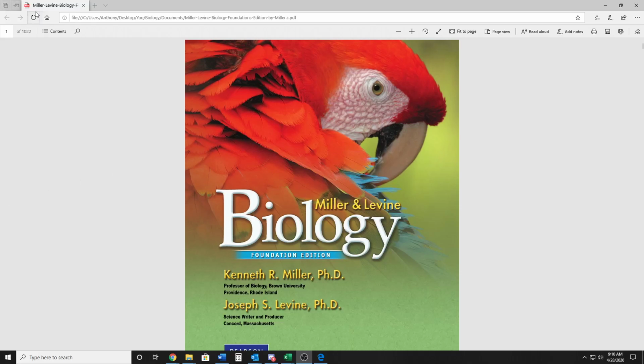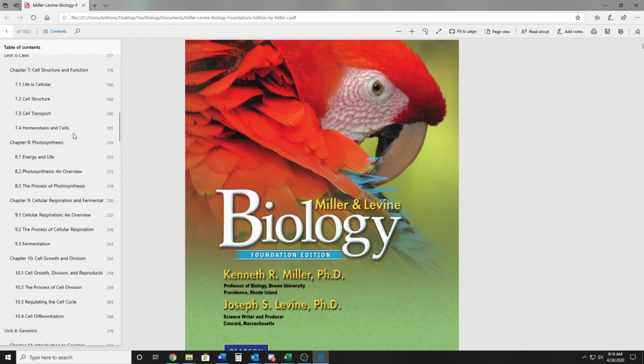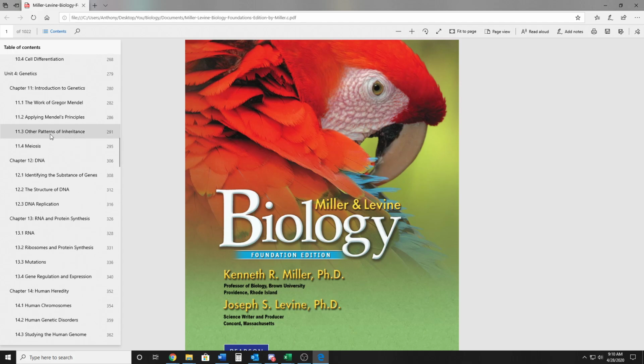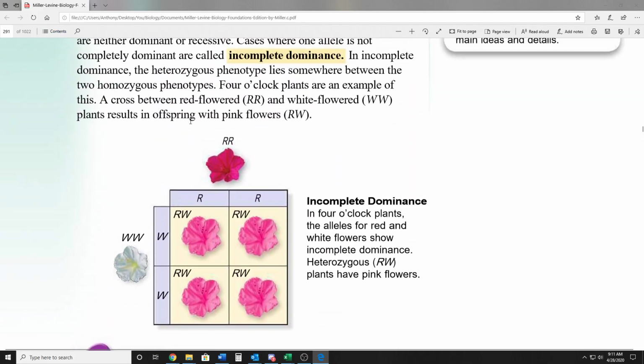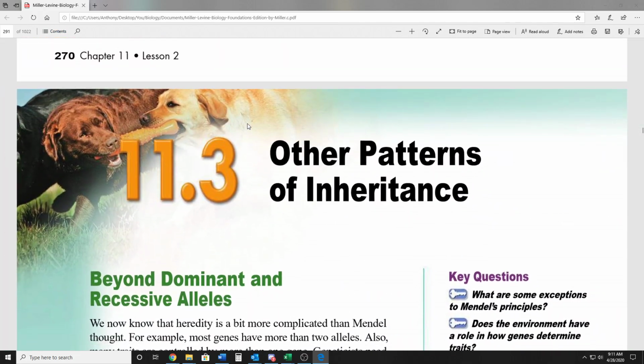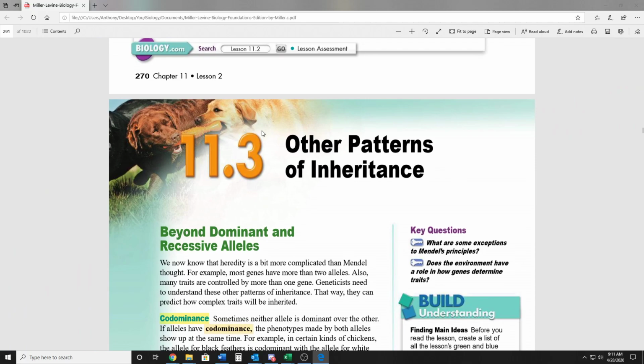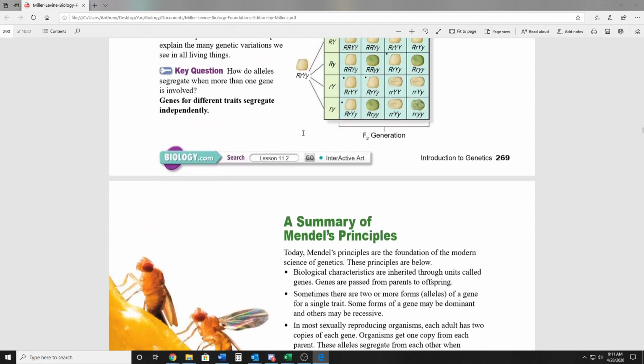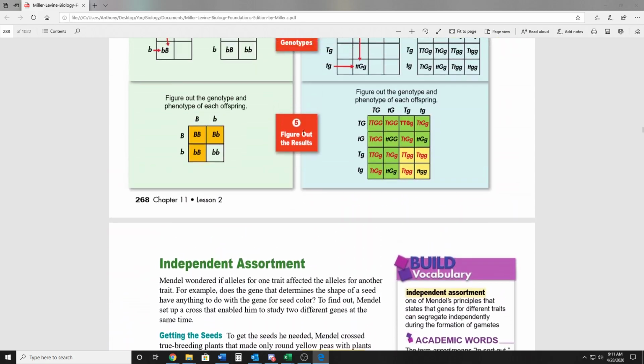Okay, now I'm recording. So, the first thing we have to do is, since we just got back from the weekend, and we need to move on to our next section on different patterns of inheritance, let's first review the pattern of inheritance that we've learned so far. Okay? So we've learned of the pattern of simple dominance, right?